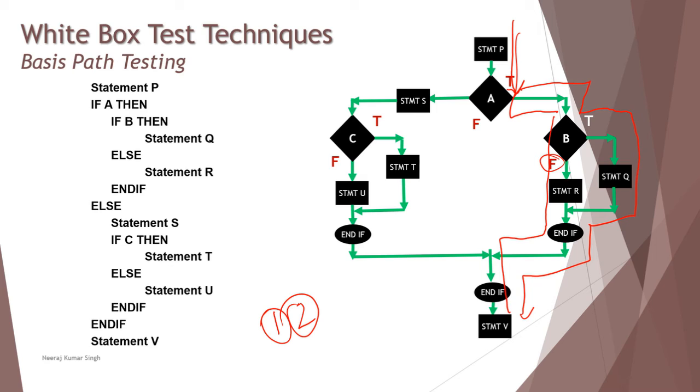Now look at the next one. What if the base condition itself changes? That means instead of being true it is false then it moves to this side. But again we do have a condition here that is C. But that's not all. You do have another option of a user going to the false side by meeting the false of the baseline criteria as well, that is decision A and decision C both are being false. Then you come out like this and then join here with the statement V.